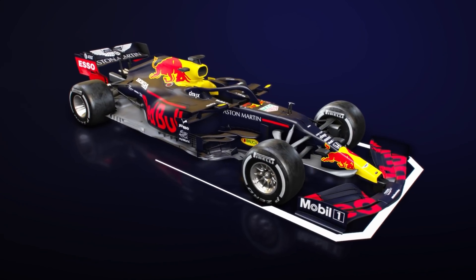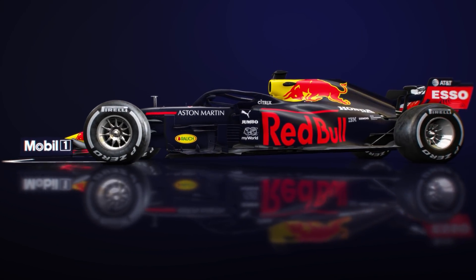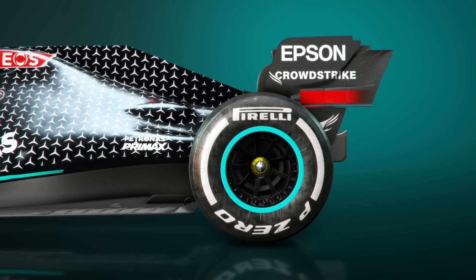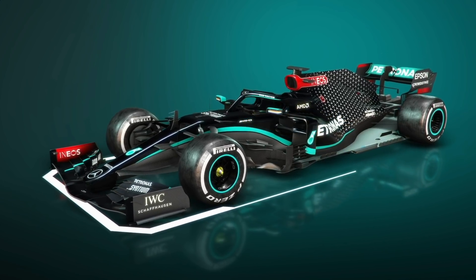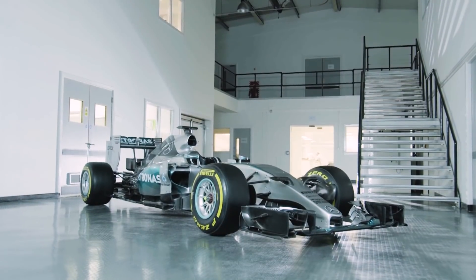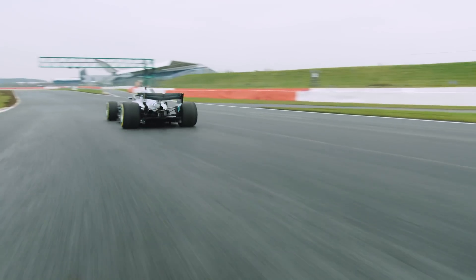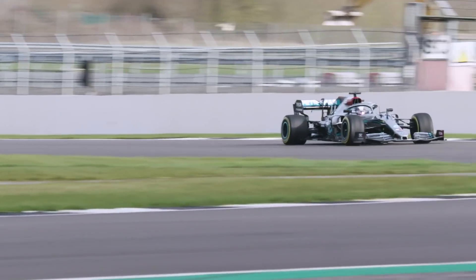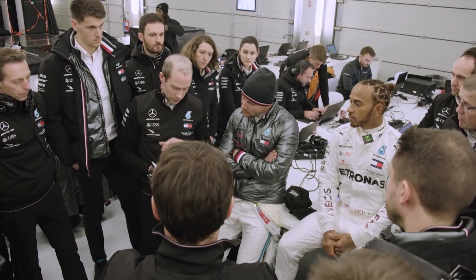As we've already established, Red Bull's high rake potentially increases the volume of its diffuser due to the increased ground clearance, whereas Mercedes' reduced rake, tied to its longer wheelbase, gives it more floor space to create that volume in the area ahead of the diffuser, without compromising too much on the stability of the airflow under the floor. Although initially problematic with that ethos, Mercedes ironed out some of those issues to turn into the powerhouse team we know today. The introduction of these new regulations will test that resolve, and having lost a chunk of the floor, the team will be hard at work to recover the downforce lost.